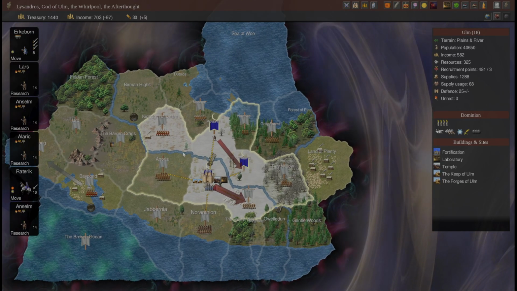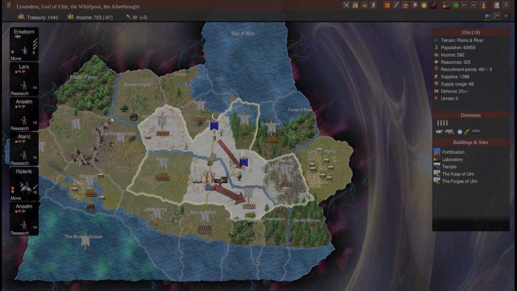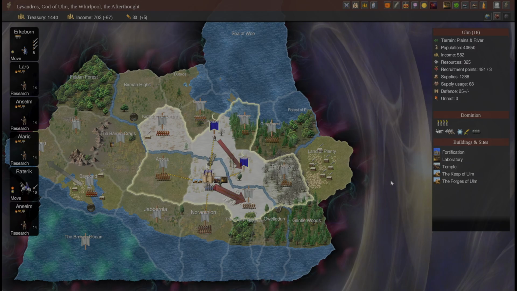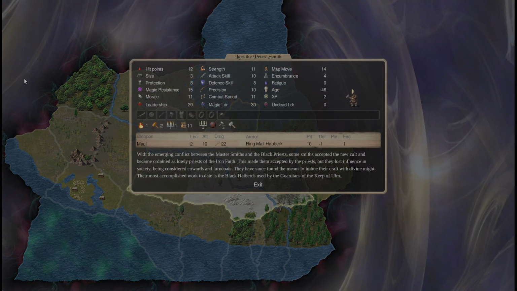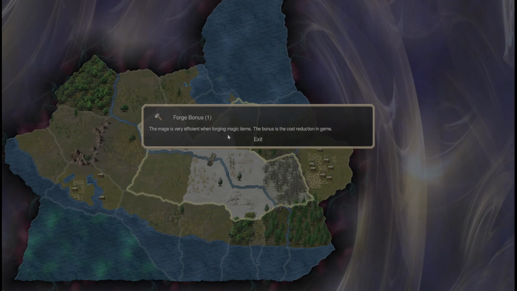Okay, we're still not done ending our turn, though, because we do have Construction 1 now. So we do have the ability to forge items. This is performed by mages and costs magic gems. Thanks to our Forges of Ulm special site in our capital, we've been making 5 earth gems per round, and we're up to 30 total, which is quite a bit. Additionally, our mages here, the priest smith, have a forge bonus of 1. So every magic item that they make will cost 1 less gem.